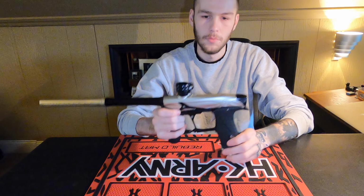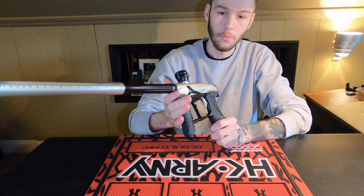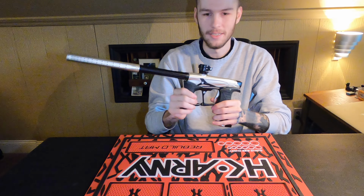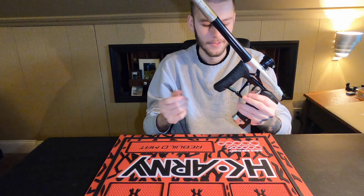But going over the gun, I really do like this gun. It's very smooth shooting, feels good in the hands. I like the one-piece foregrip on the front. Kind of gives you something to grip onto, and it does feel good. It's nicely spaced out. Personally, I don't mind the AT pipe. It's not a big deal to me. It doesn't get in the way for switching hands or anything like that. I don't know why people complain about it, but they do.